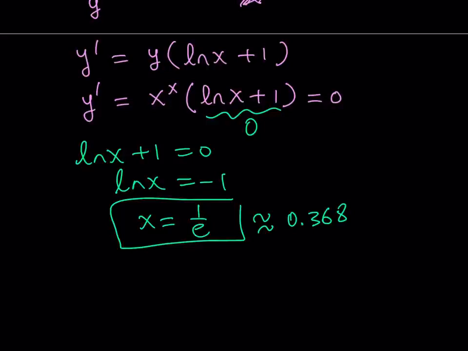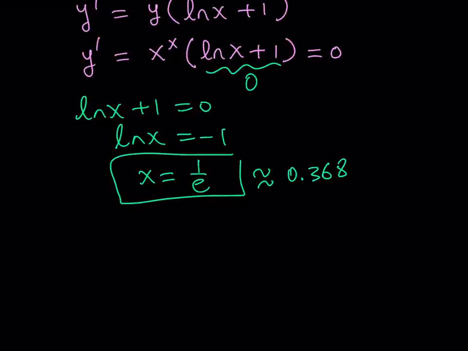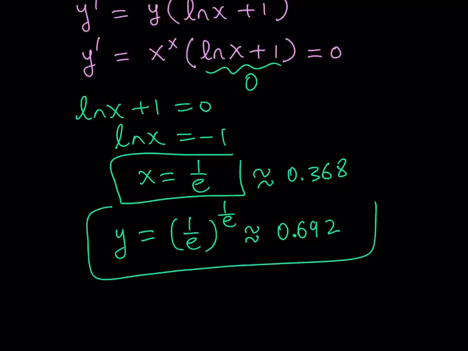This gives us a value for the function where the function has a minimum or maximum. Of course, you can look at the second derivative to understand whether it's a minima or maxima, so on and so forth. But let's go ahead and find the y value as well. This is where things get more interesting. Obviously, y is going to be 1 over e to the power 1 over e. And do you think that's going to be a small number or a larger number? That's kind of interesting. And it's going to be actually larger than this one because you're kind of taking the roots of a decimal number. It just makes it bigger. So it's like 0.692-ish. Okay, so those are the x and y values of my point.